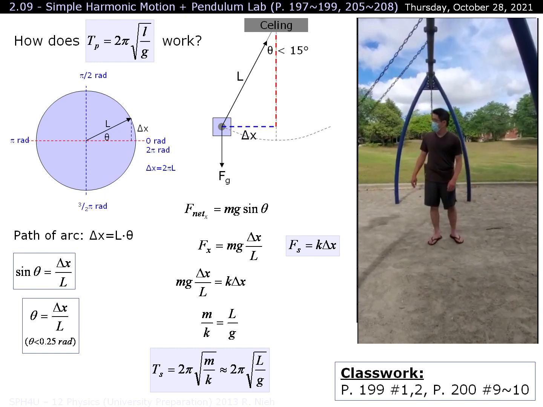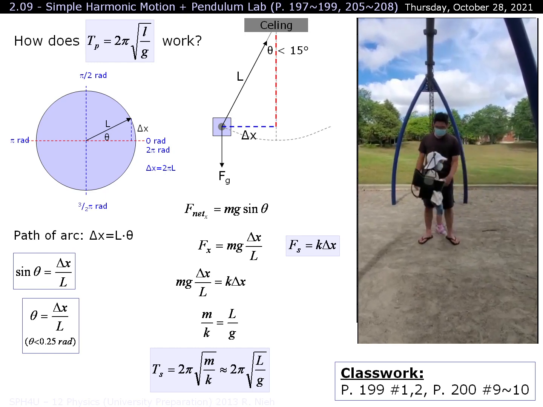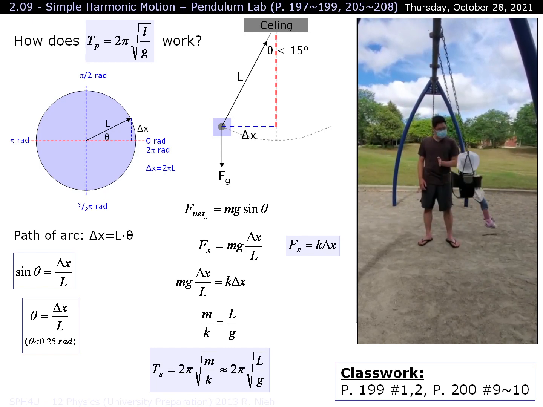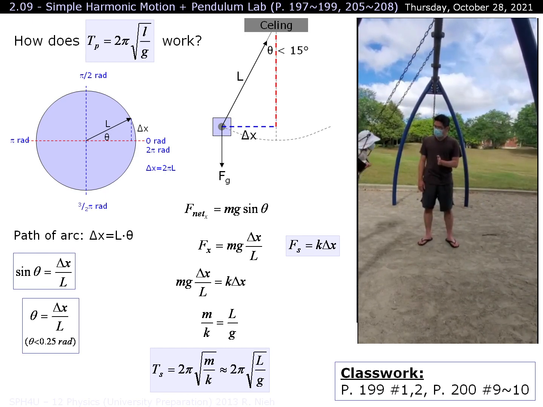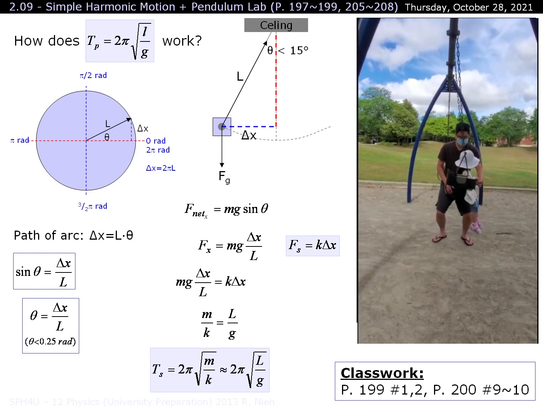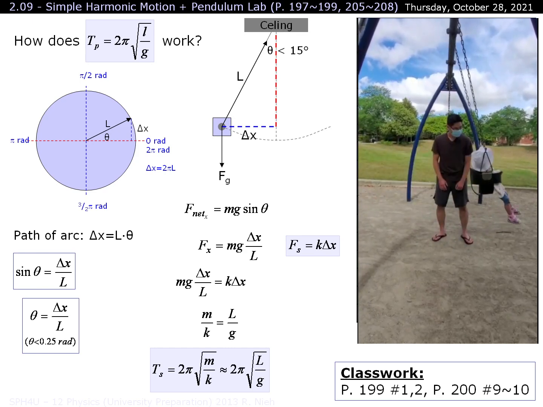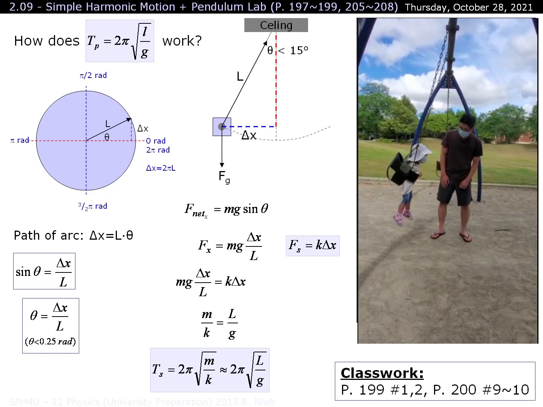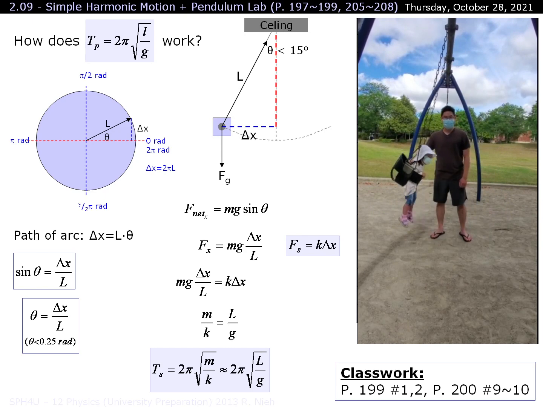SHM, for simple harmonic motion. What does it mean? Well, if you get lazy with your calculations and you're only 15 degrees from your rest, the period they experience right now will be pretty much the same as the period experienced right over here as well. I kid you not. Let's back it up by doing some analysis. And there you have it.